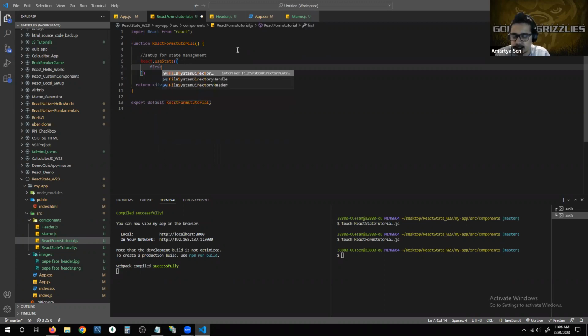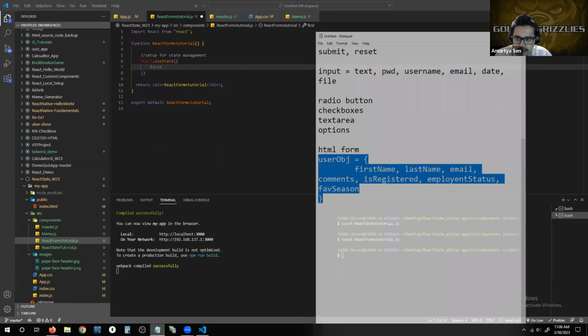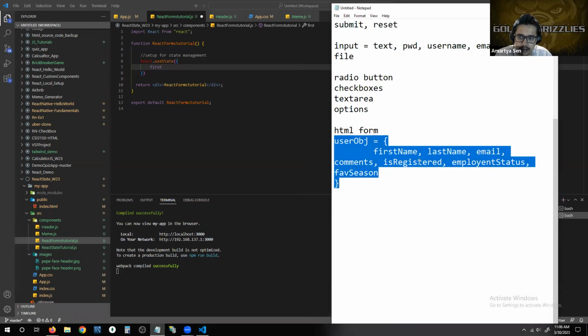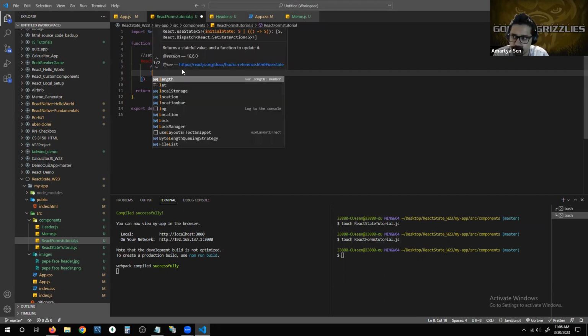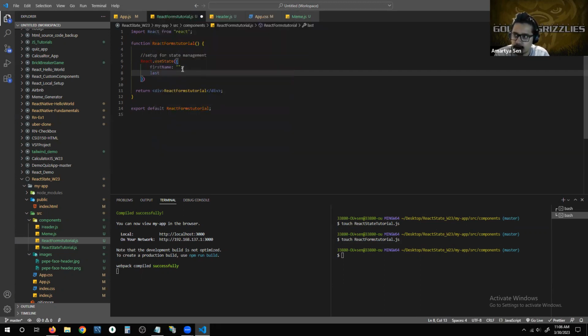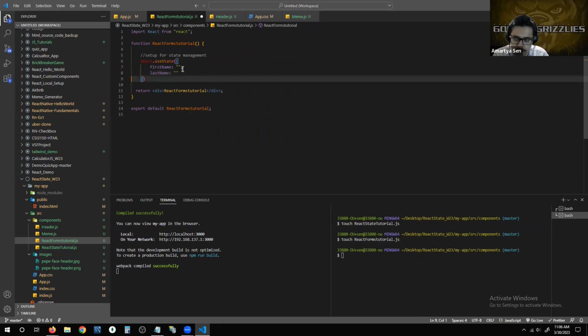So as we discussed here, let me quickly check. First name, last name, email, comments, registration, status of the employee, and favorite season. So I'm going to leave the first name as an empty string. Give nothing here, and then I'm going to do the last name as an empty string as well.